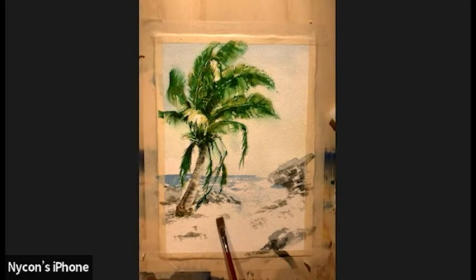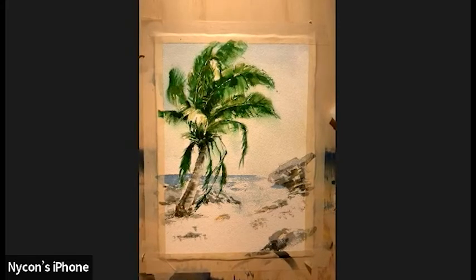I'm just going to put a little bit of warmth on the rocks. Just a little bit of warmth. Then we're going to throw in some sand. Sand is warm. Should be on a beach. Sometimes it's too warm.